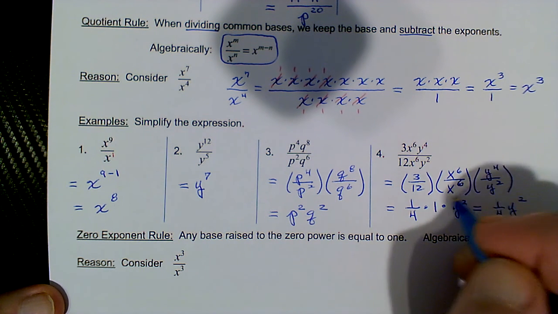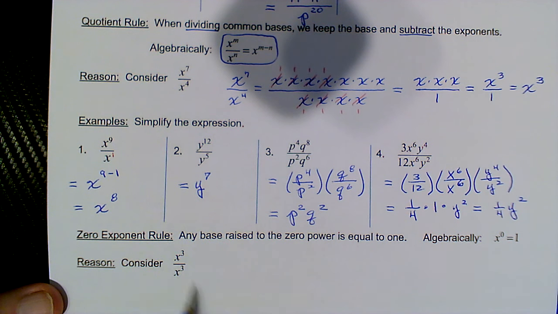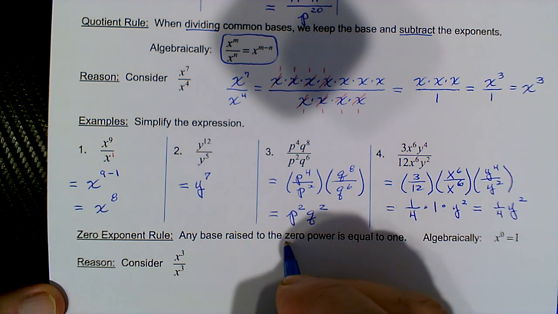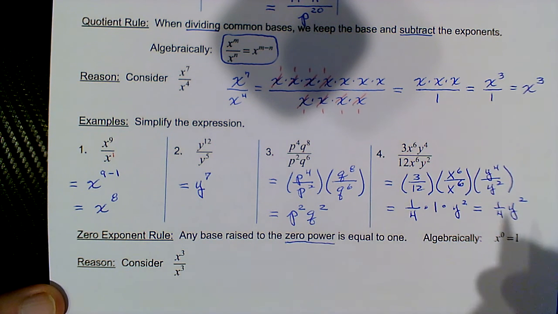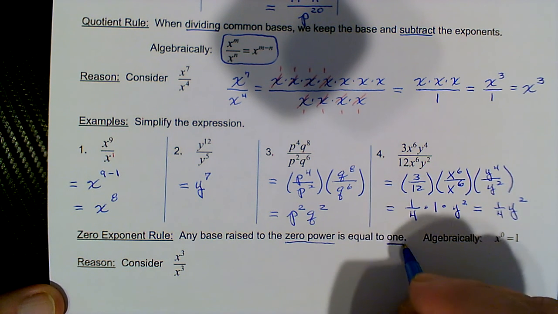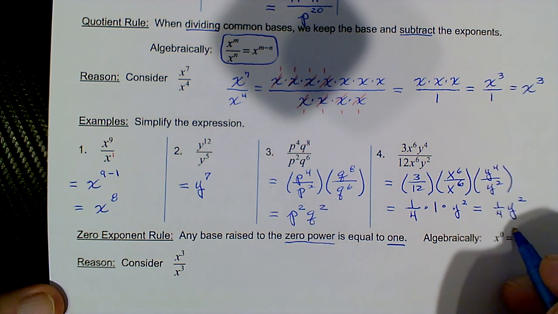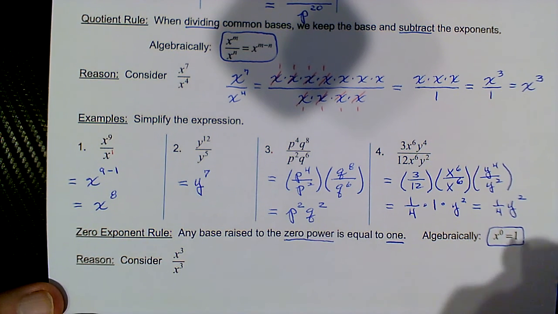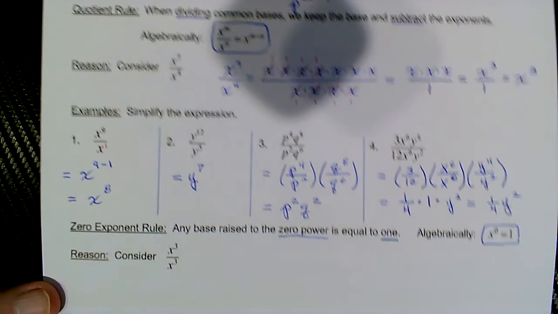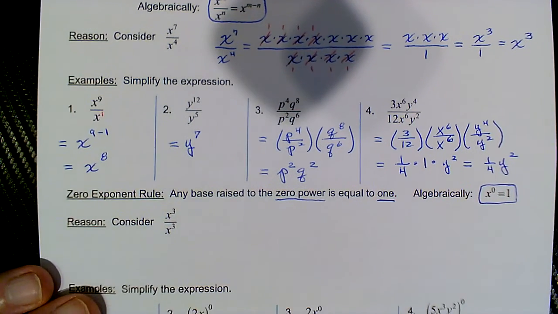And that concept of cancellation here leads us to what we call the zero exponent rule. If we have any base that's raised to the 0 power, which is an odd thing, okay, the result is 1. So here's the rule. X to the 0 is 1, no matter what x is. And that, I know, is kind of an abstract idea. But here's the reason why.